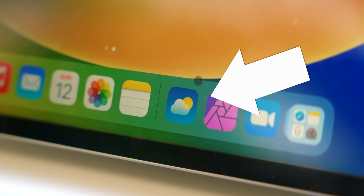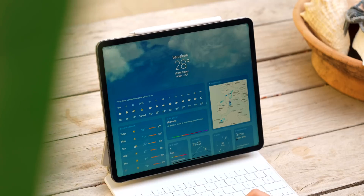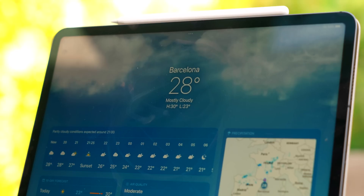The iPad now has a weather app. Can we just take a minute to reflect on that? After years and years we've been asking for a calculator app and a weather app — we did not get a calculator app, but either way we get a beautifully designed weather app on the iPad, which simply works. There's not much to say apart from the fact that it's a weather app on the iPad, which is great.